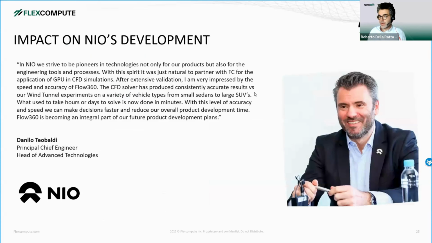So these are the words of Danilo Tebaldi, the principal chief engineer from NIO. I'll let you read, but basically he says it has been a game changer because of the level of accuracy and the speed. They can make decisions a lot faster and reduce the overall product development time. He has been very impressed by our solution, and that's why NIO has now become a partner with Flexcompute to choose our solution.